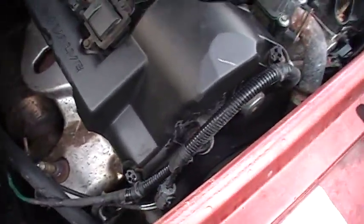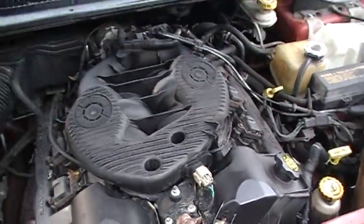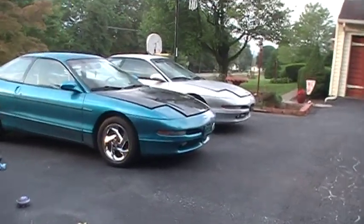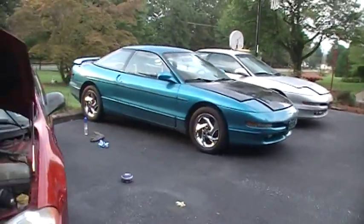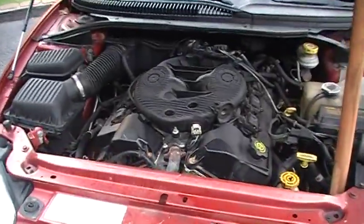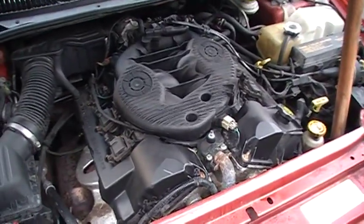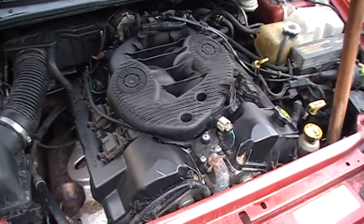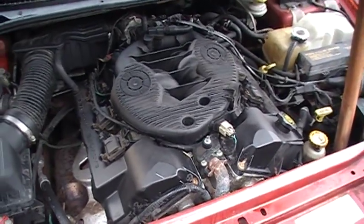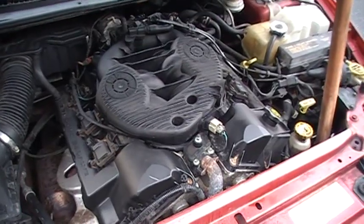Your water pump is not normal on these engines like on your average car — like the Mazda KL DE in the Probe GTs. It's not driven by a timing belt; it's driven by a timing chain. There are many motors that have the water pump driven by the timing chain, but that's not even the problem. The problem is that the water pump is connected right to the crankcase.